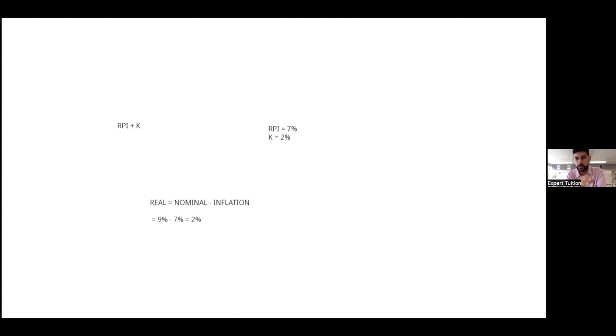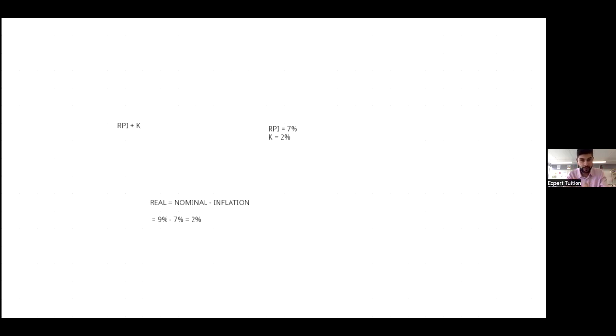When they've done this in the past, by the way, with Thames Water, they have opted for RPI plus K rather than RPI minus X. The problem with RPI minus X is that it might encourage firms to actually cut costs, but they might cut it in wrong areas. Like imagine they don't do as many checks on the pipes and the water gets contaminated. Whereas with RPI plus K, we basically say, okay, people are going to pay more for their water over time in real terms, but the quality of the water should be going up because the firm has to keep investing whatever percentage K is into capital machinery and technology.